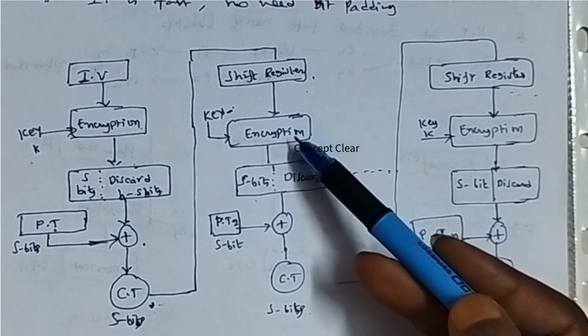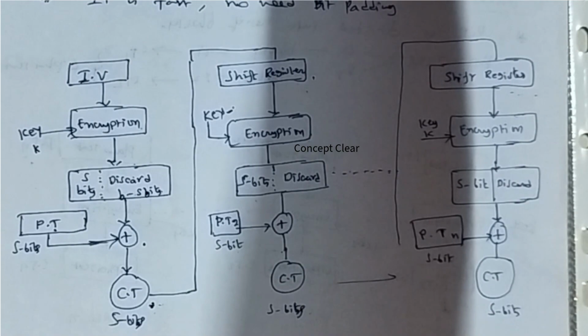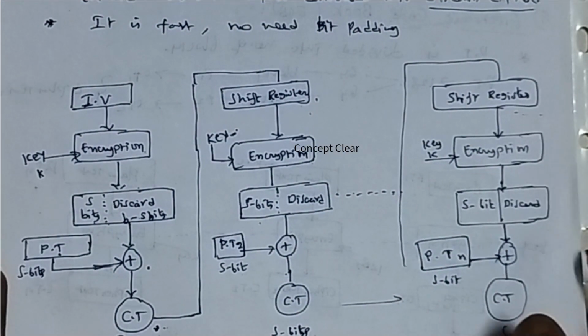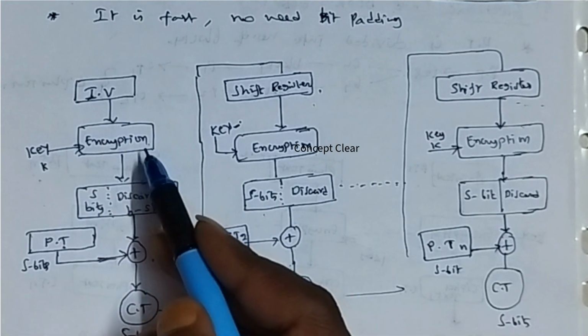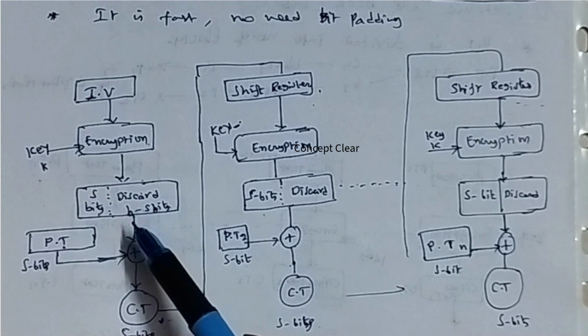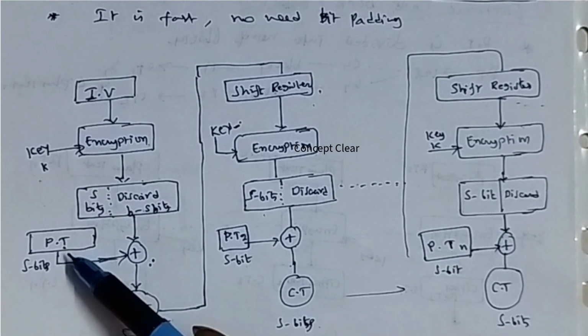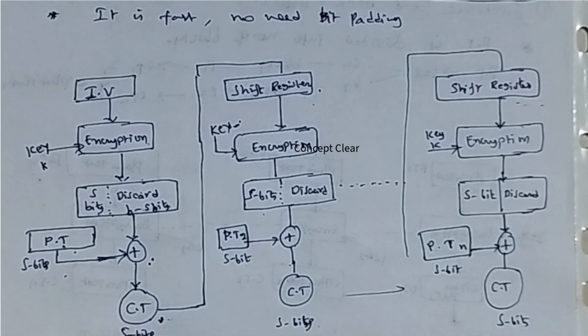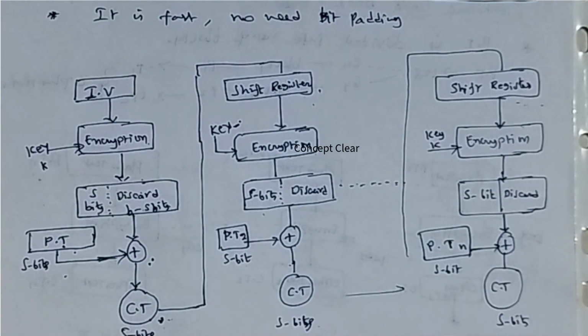This is the first block, second block, up to the nth block, and finally we get the encryption. This is about cipher feedback block. Here, the initial vector is first encrypted with the help of the key. We get the s most significant bits, which are XORed with the plain text s bits. We get the ciphertext. This ciphertext result goes to the next round shift register. Again the same procedure continues up to the end of the blocks to get the ciphertext. This is called cipher feedback encryption.